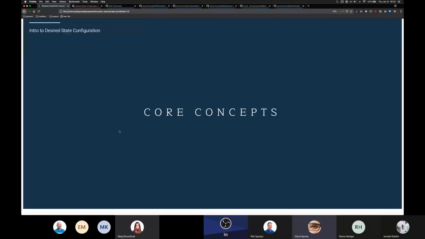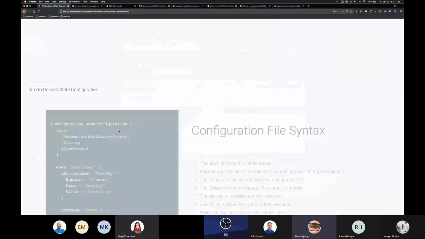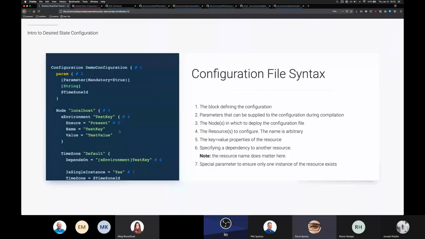And so instead, we're taking our configuration files and more or less compiling them, if you will. It takes our configured nodes, our configured parameters, and all the resources we've defined, merges them together, and creates a more logical representation of this setup and saves it as a file called an MOF file.